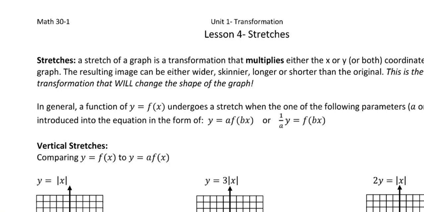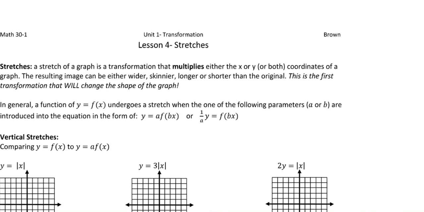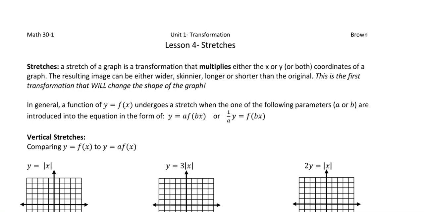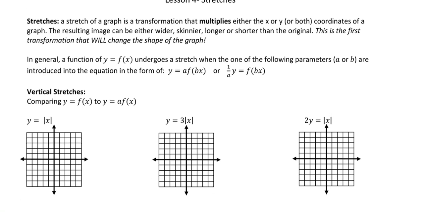Okay, you know what? We're gonna do 3 and 4 as one video too, so we'll just keep going. Okay, so stretches now. I didn't have my little formula, but anyway, so now we're dealing with A and B, right? So it's just the other 2 variables there. So here, I'm gonna cut to the chase. Vertical stretches, we're gonna have some value out front of the function, okay? So that value, like it was a -1 before, right? When we reflected it, that's all it was. But now we're gonna make it like 2 or 3 or that type of thing.